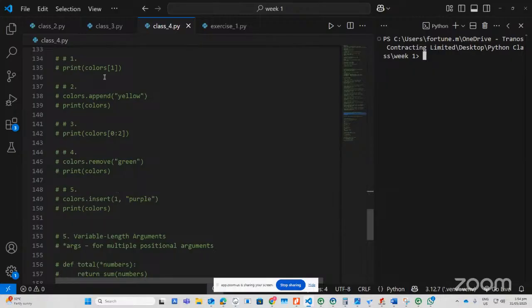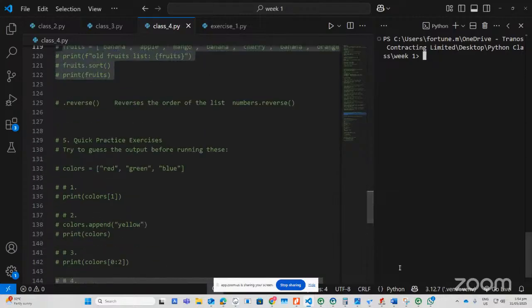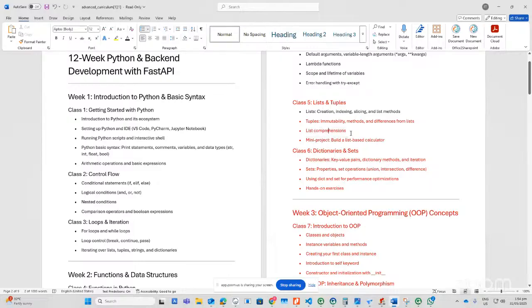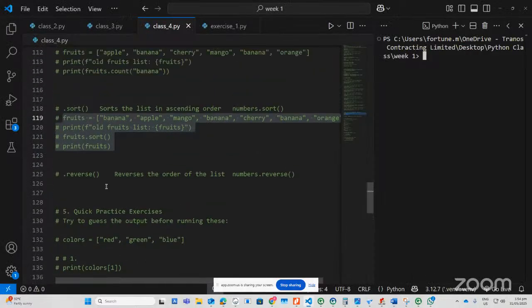So that is basically it for now. We can round up, then continue. So reverse. We've done sort, in ascending order, and then fruit.reverse.